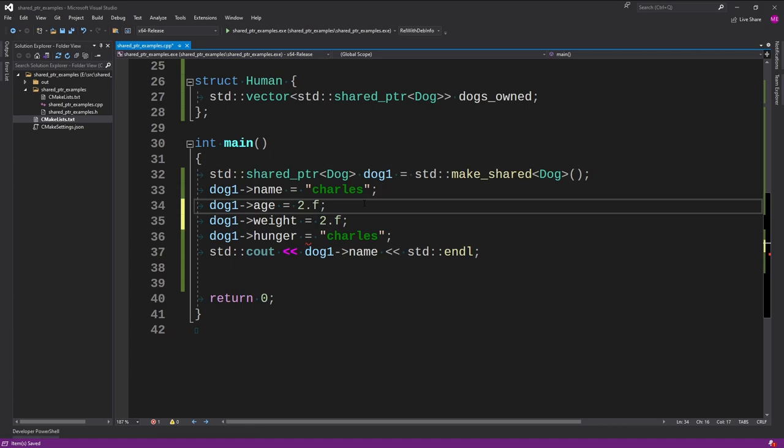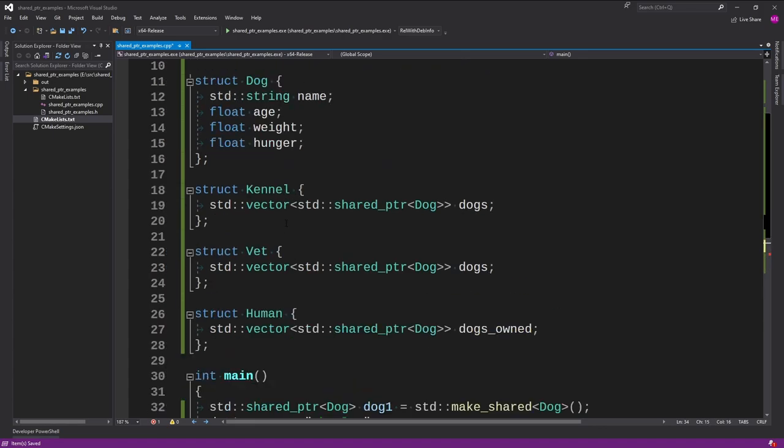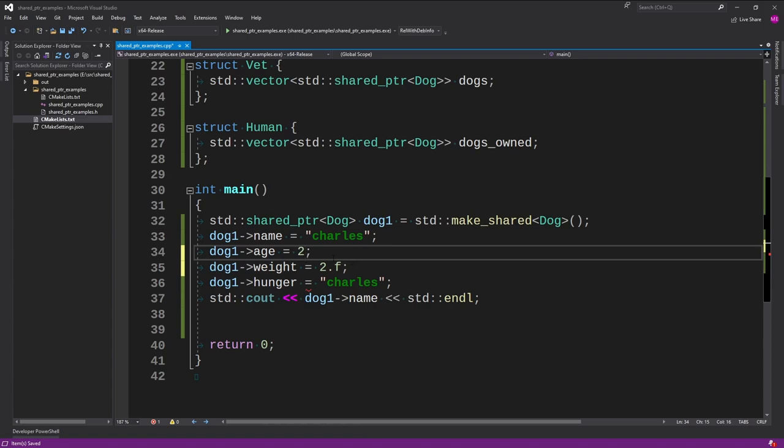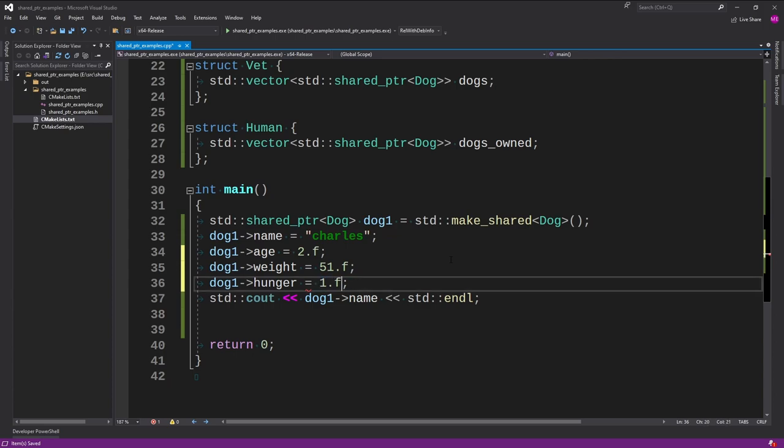I decided to stick with floats there, because we can go like 2.5. I don't know. It's probably actually better as an integer. But then you got to keep track of the birth date to increment it and stuff, right? So maybe with the float, we could just increment it a little bit as like half a year passes by. That's why I was kind of going the float there. But you can do it however you want. There's his weight of 50. Let's say he gained a pound. No particular reason why. 51 pound dog. And his hunger level is 1.